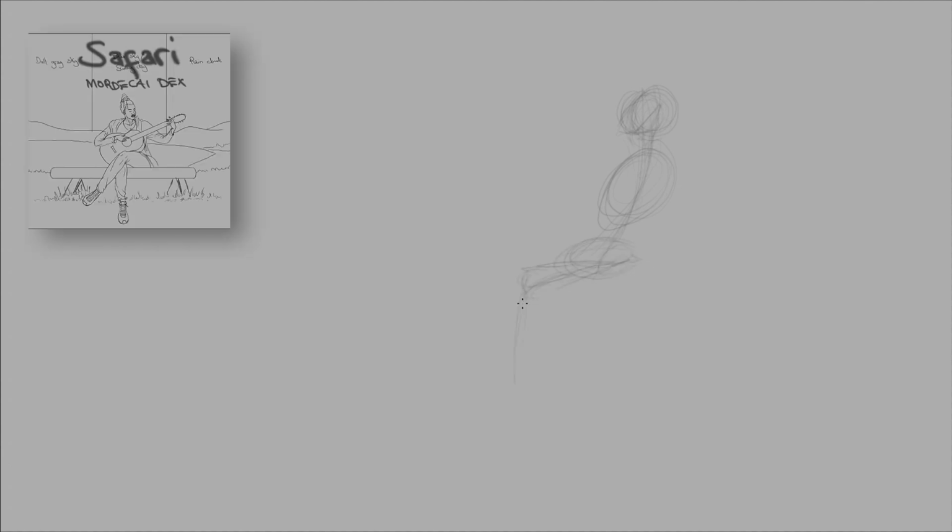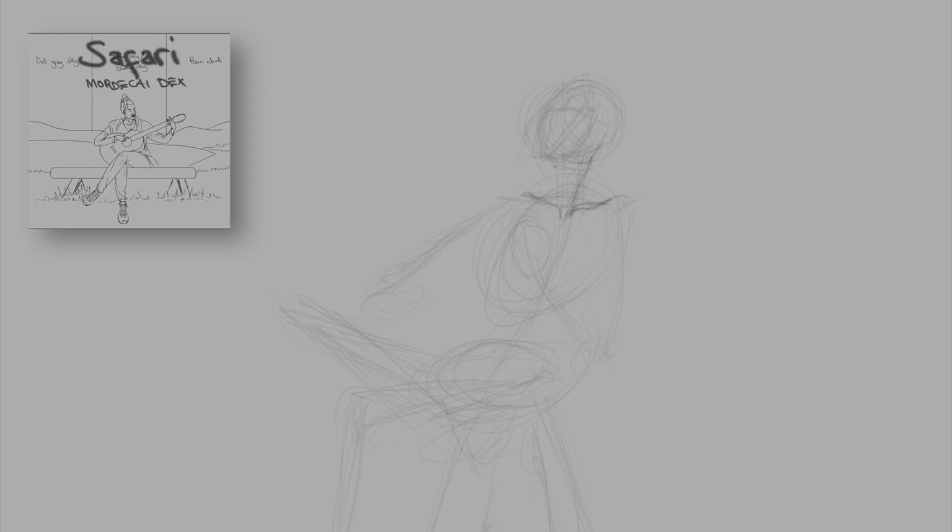For sketch number 2, I'm gonna try and go for something a bit more dynamic. The concept here is to try and kill the symmetry that I can see in sketch number 1, whereby even though it looks calm and settled, and of course Mordecai is sat right at the center, both the left and the right side of the painting look a bit too similar. Of course, we have the crossed legs and the guitar itself that kind of kill the symmetry, which I'm also replicating in sketch number 2. But because of the general symmetry, sketch number 1 looks a bit serious and disciplined, so I'm going to try and change that in the second idea.